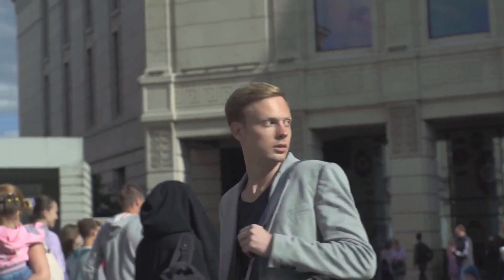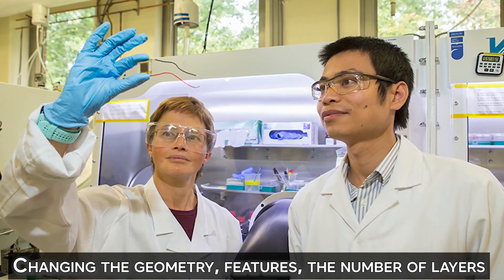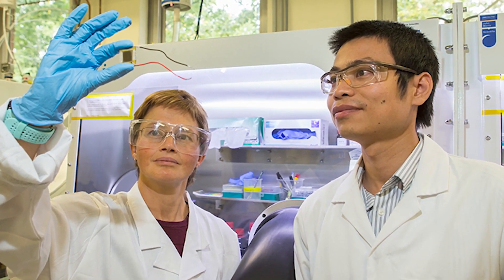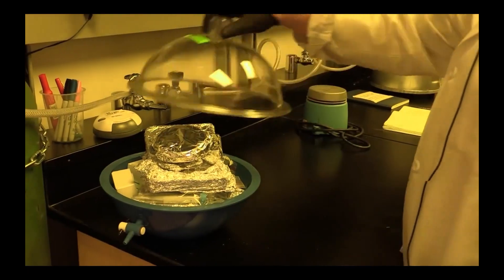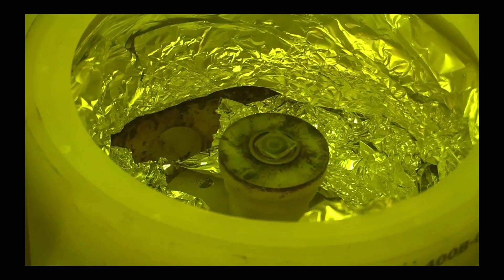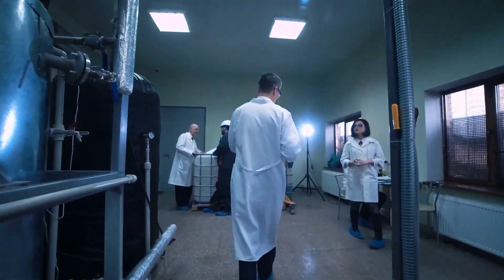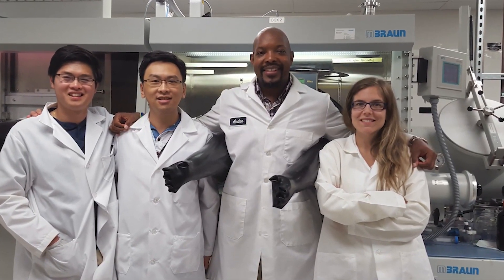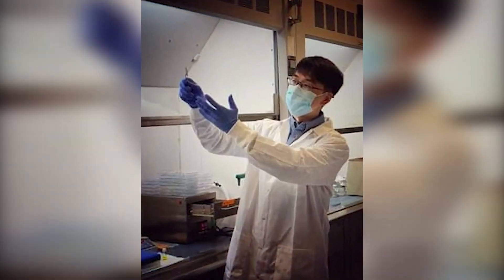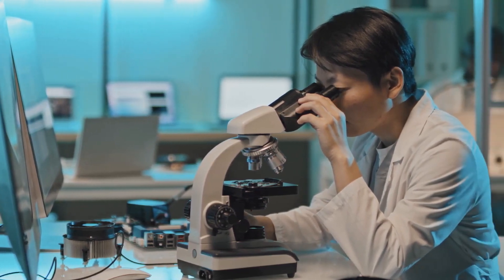Who is behind this? Zhao and his colleagues experimented with numerous variations of these designs, changing the geometry, features, number of layers, and variety of materials used. Each design was placed in a light box so that researchers could continuously expose the delicate devices to intense light and track how their performance degraded over time. Zhao spotted an oddity in the data in the fall of that year as the initial pandemic wave receded and scientists returned to their labs. One set of equipment appeared to be still performing at or close to its maximum efficiency — after nearly six months, there had been no decreases. He realized at that moment that a faster way than his real-time experiment was necessary to stress test his invention.